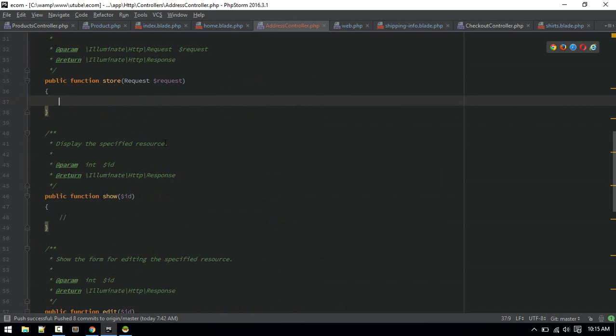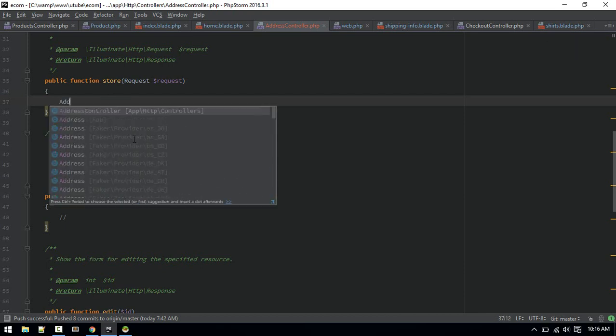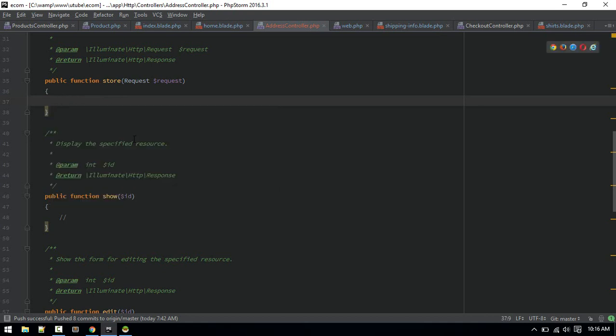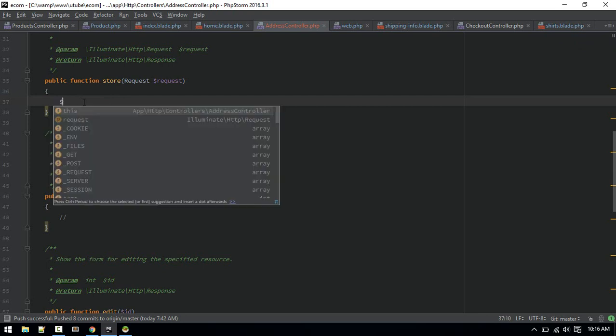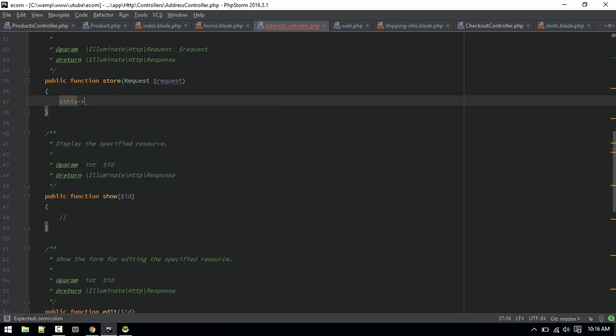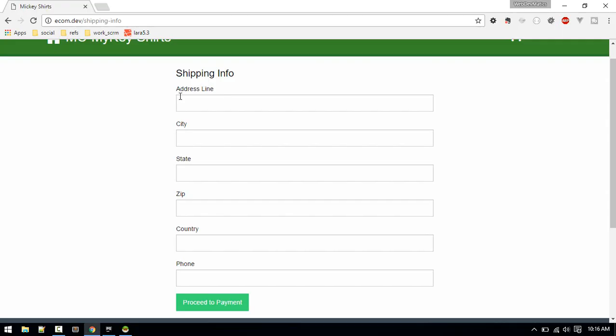So in the address controller, first of all we'll validate. Let's validate the request first. What fields are required?